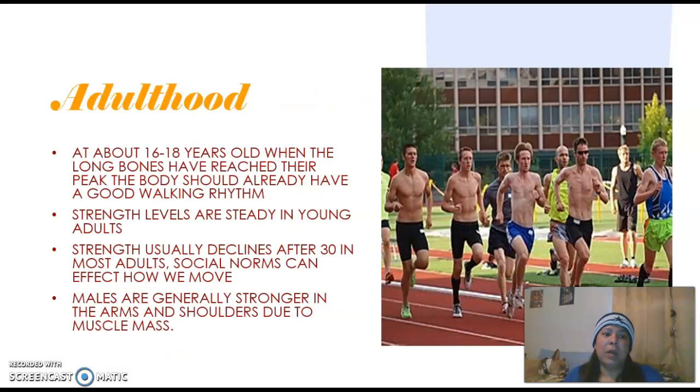During adulthood, I want to say at about 16 to 18 years old, when the long bones have reached their peak, the body should already have a good walking rhythm. You should already know how to walk without falling, unless there are some physical abnormalities or constraints that aren't allowing you to walk the way someone at the age of 16 or 18 would, say they do not have any physical or mental abnormalities to their body structure.